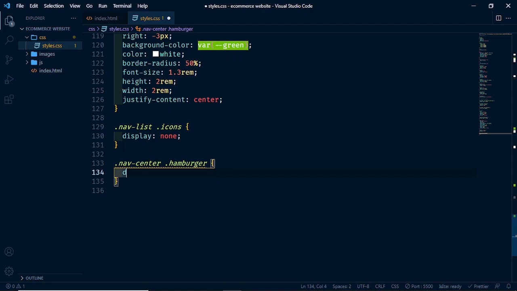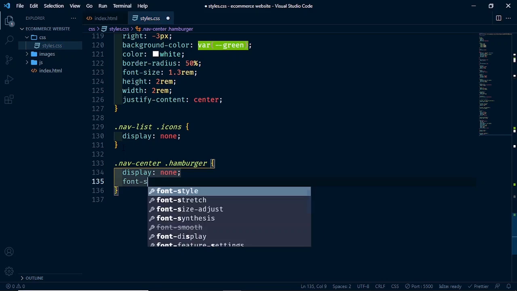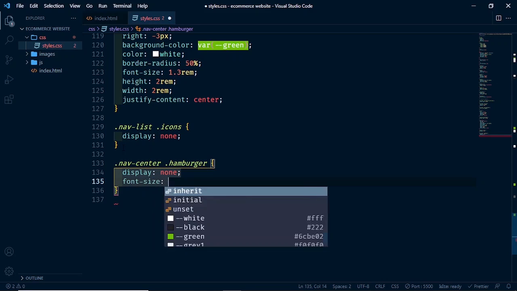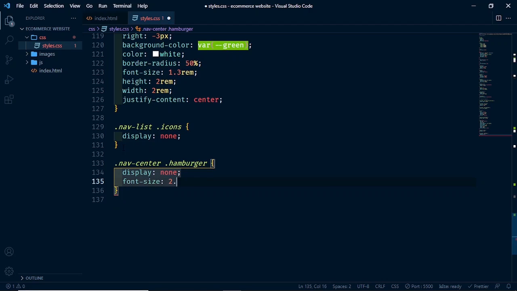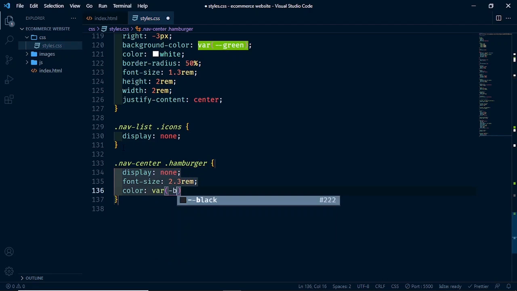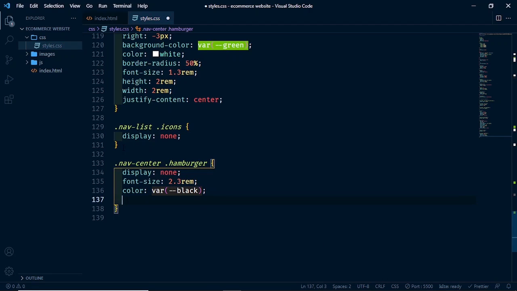Let's give it display none. Let's set font size to 2.3 rem. Let's set color to black. Let's also set cursor to pointer.